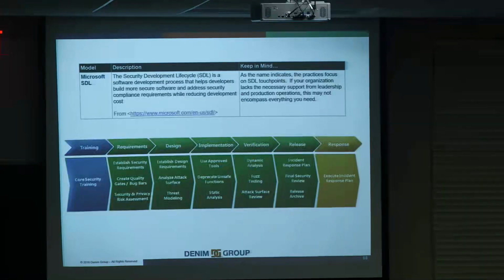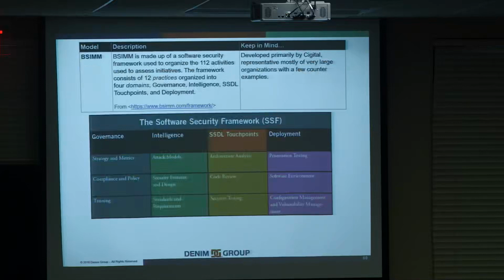The Microsoft SDL is very much focused on your change control process, all the different things you can be doing for security in your dev lifecycle. And BSIMM is another, a survey-based solution that works very similar to OpenSAM in that it has your 4 areas of practice with 3 practices under each category.